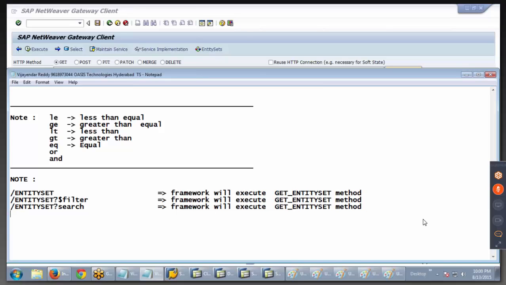And similarly, if I use the entity set with question mark dollar select, in that case also, the framework will execute the get entity set method here.